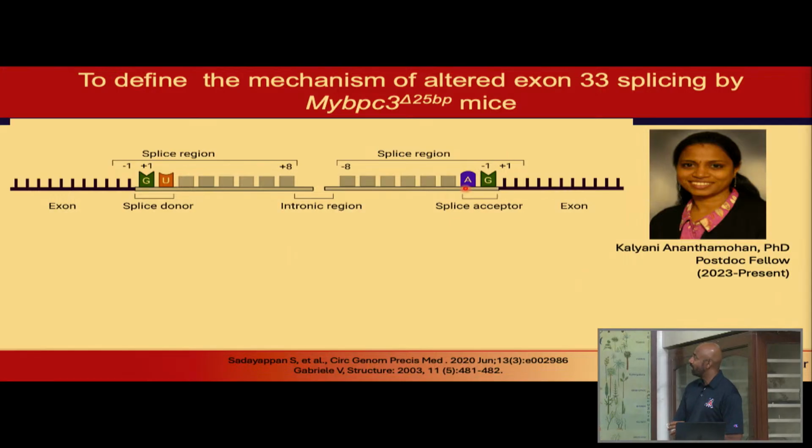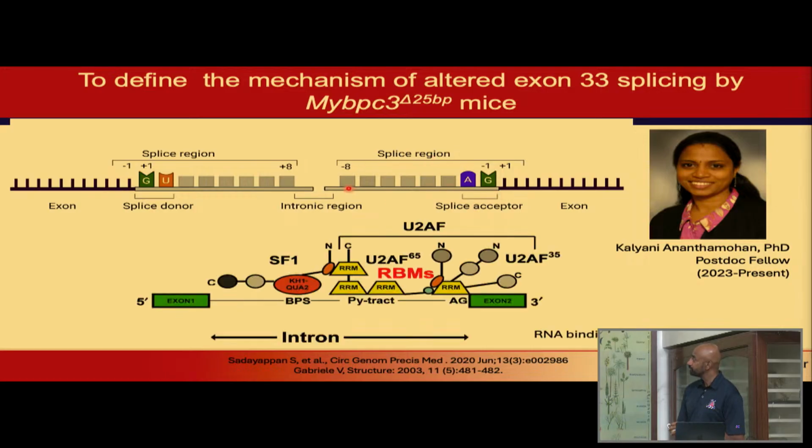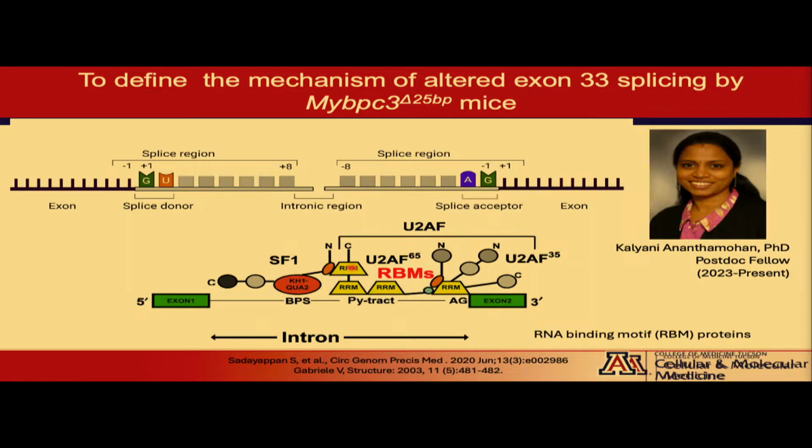We look at what exactly happens at the splice donor and acceptor sites, and how the deletion is causing the mutant protein. In normal splicing, we have the splice donor and then the splice acceptor site, and this is the region where we have the mutation. In that region, there are many transcription factors involved in binding and then transcribing normal mRNA. The RNA binding motif proteins are key proteins. You have to have normal binding and then post-translational modifications.